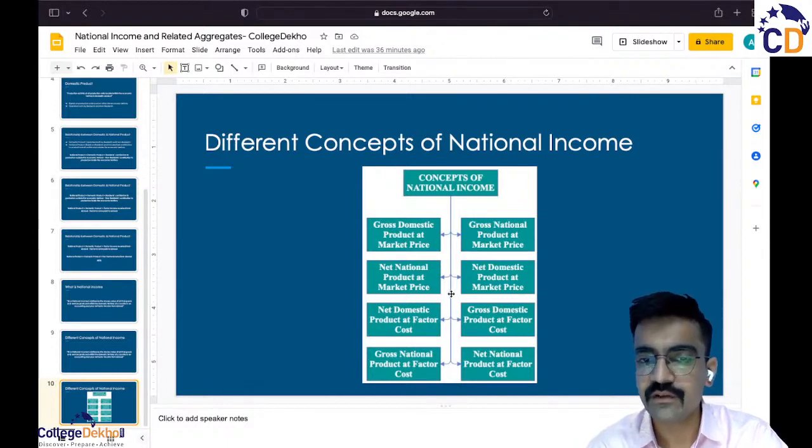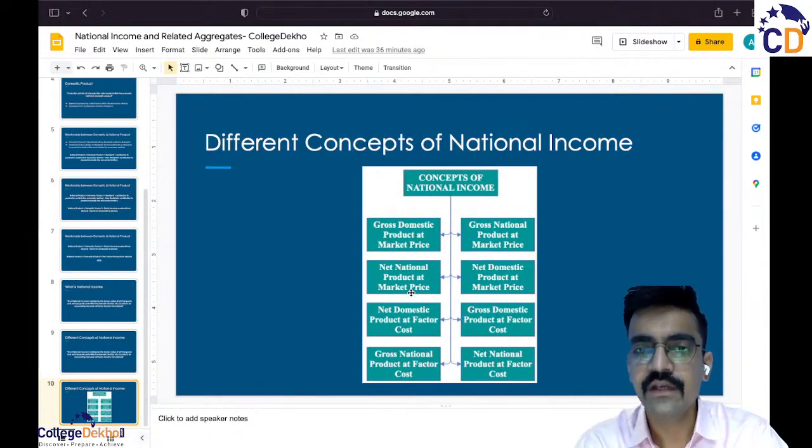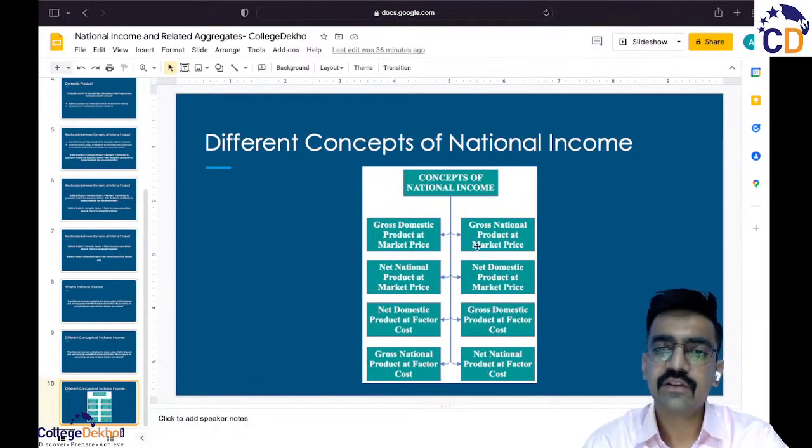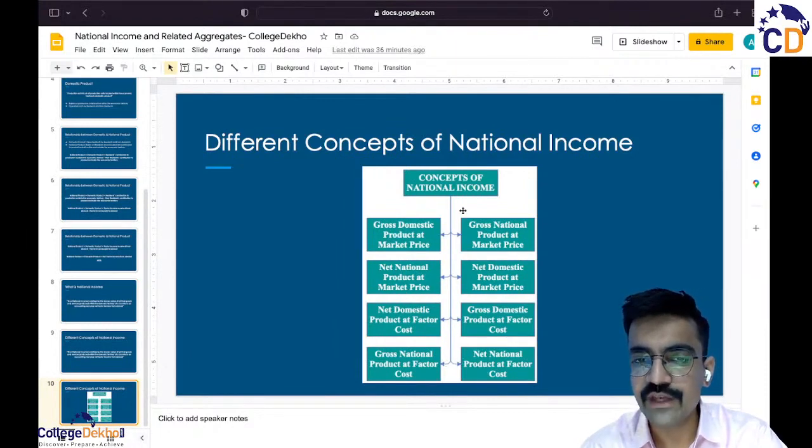So from the question that would be given, to arrive at this value, we will not consider depreciation. We will consider the production value of all goods and services in the economic territory, and add net factor income from abroad, NFIA, and then we will take the factor cost, and we will add the indirect taxes, and we will not include the subsidies. And that is all. You just have to understand these three basic terminologies, these three basic distinctions, and then all of these eight concepts of national income will become very clear to you.